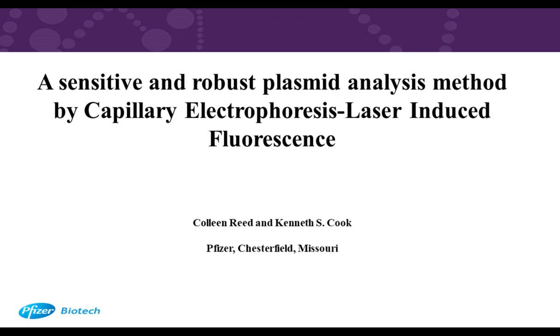I also have a question regarding HPLC analysis of plasmids. Since most plasmid manufacturers use HPLC for plasmid purification, isn't it more convenient to also use HPLC for plasmid quality analysis than using the CE method? So manufacturers do use column chromatography for plasmid purification, but this is at process scale chromatography with beads and pores that are much larger, unlike the small scale of when we run the LC. When we run the LC, we have shown low recovery of the open circle. So CE seems to be more accurate for the quantitation of the topology.